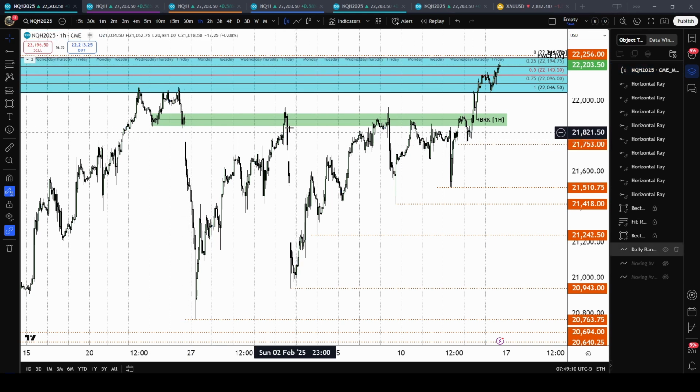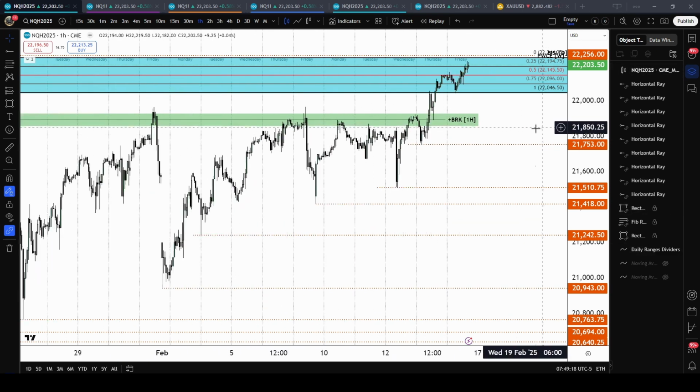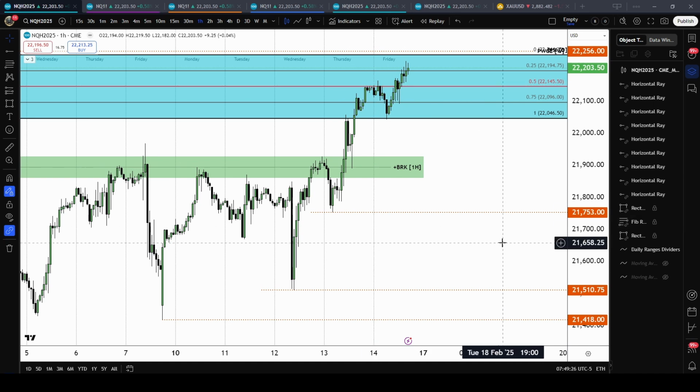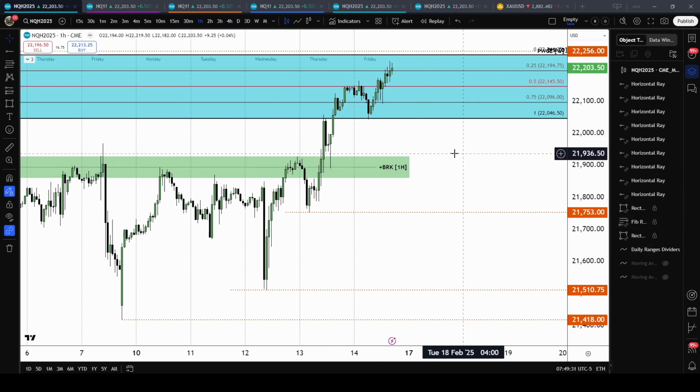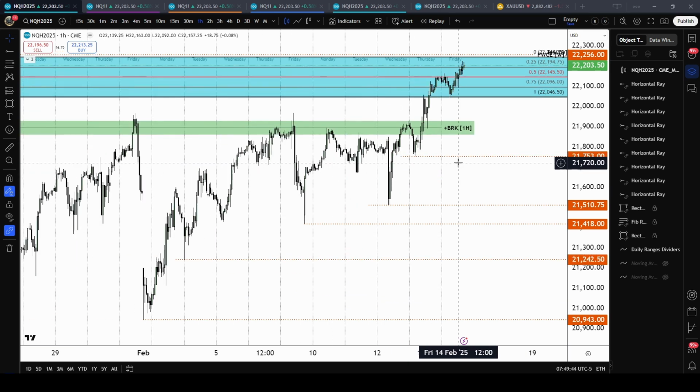On the hourly chart, I was monitoring this down close candle over here where we found resistance. We traded back into the mean threshold of the bullish breaker and traded all the way up. So on the hourly chart, I can't see anything really relevant. I have to see how the next week will open and if we can continue going higher and maybe that bullish narrative can play out throughout the week.